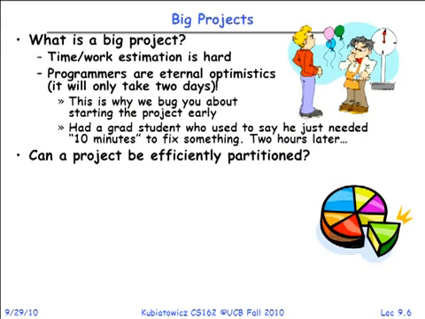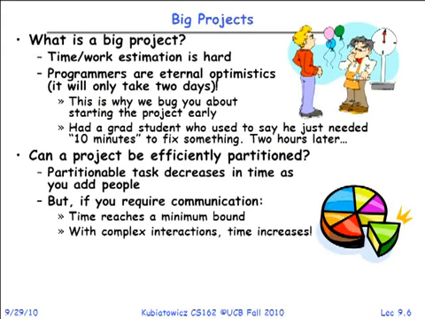Partitionable tasks, in theory, decrease in time as you add people. Is that true? Not necessarily. Of course, if you require some sort of communication in order to make things work, you can't keep adding people because eventually the communication gets in the way. This is actually true of parallel software. Any of you who have ever written parallel software, you're starting to get into that mode. If you haven't, it isn't the case that you can throw 1,000 processors at everything and get it to be 1,000 times faster. In fact, it might be slower. And it's true with humans too.